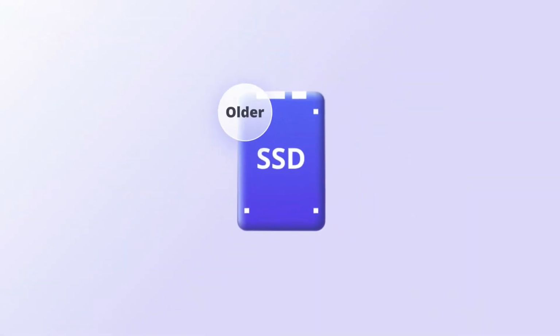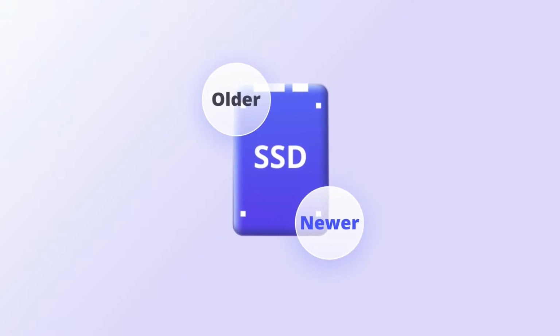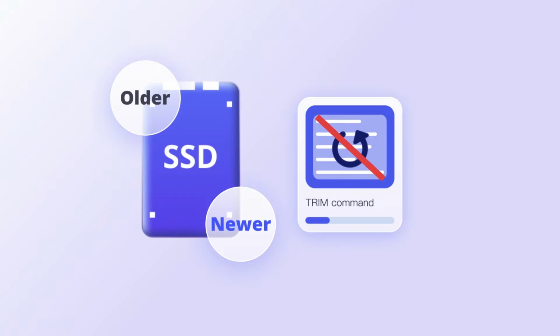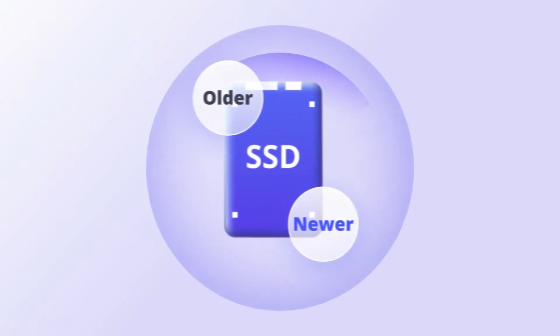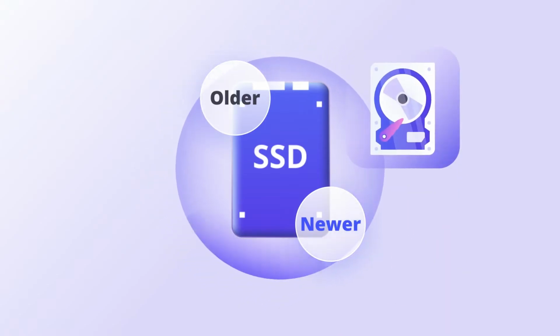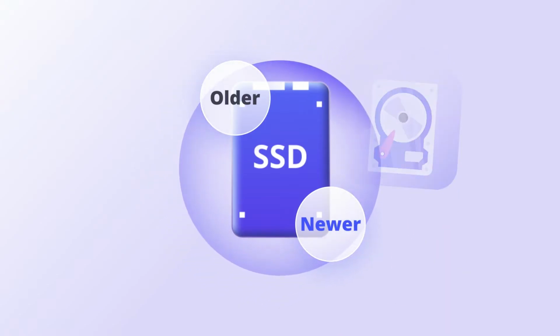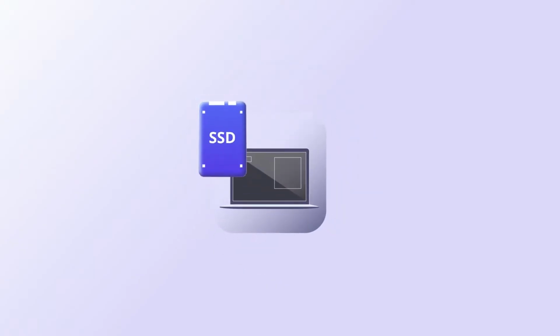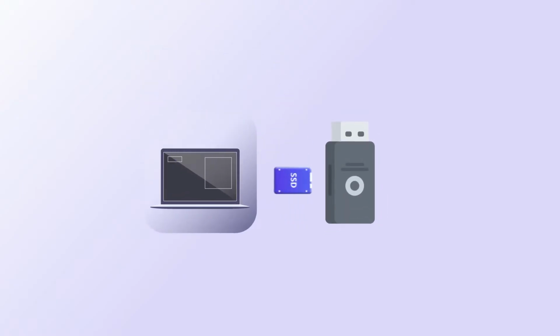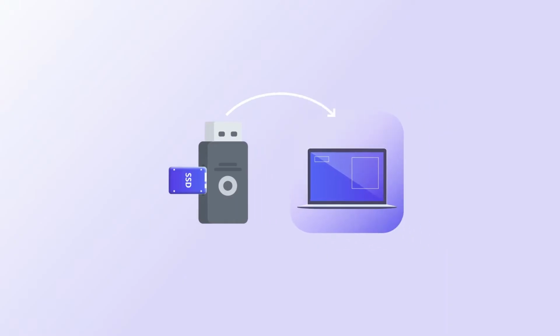Older SSD drives and some newer ones simply do not have trim enabled. These drives can be recovered easily, just as older HDDs can be recovered. This data may still be accessible, even having been erased. Firstly, if the SSD is an internal component of your computer, just remove it and connect it to an SSD reader or install it in another computer. After successfully connecting your SSD to another computer, follow the upcoming methods.